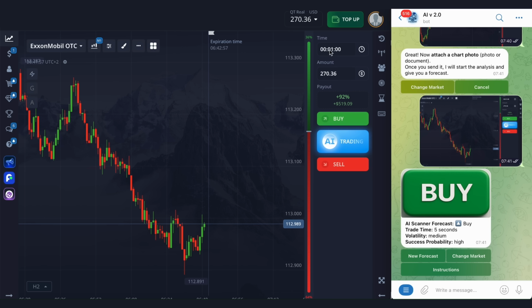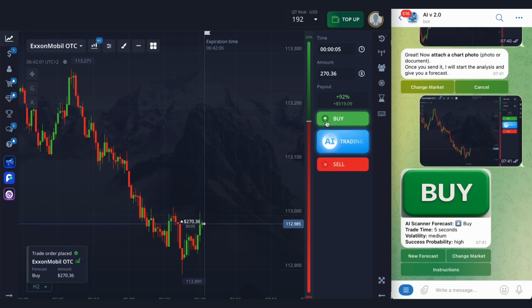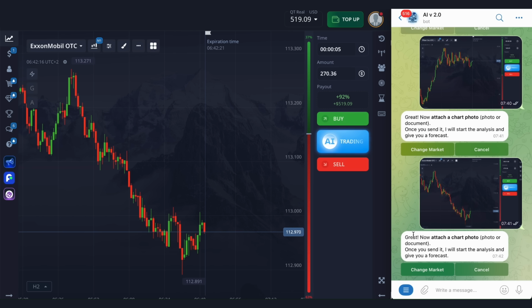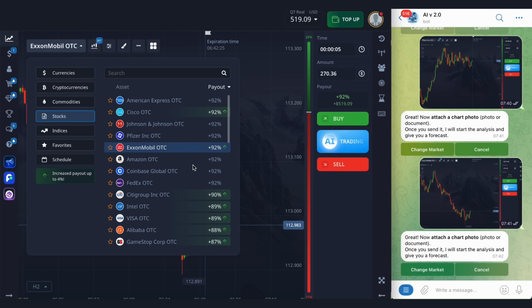270 bucks on the line. It is a 5 seconds buy, people. Setting my timer on 5 seconds and executing a buy order on maximum account balance. 3 seconds left on the timer. 2 seconds, 1, and here we go, ladies and gentlemen. That is a close one and a fast one at that. Nice and smooth. We are cruising in the market, people. Already on our $500 mark. That is nice. We're able to trade this account from 20 USD to 519 USD.